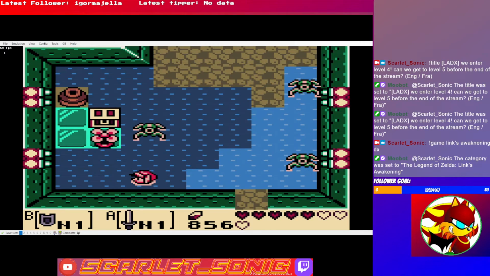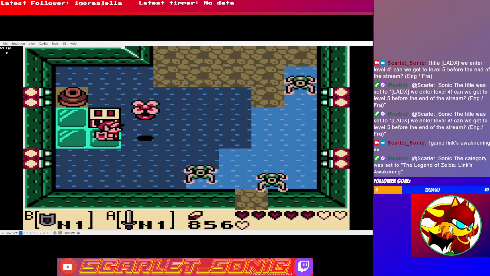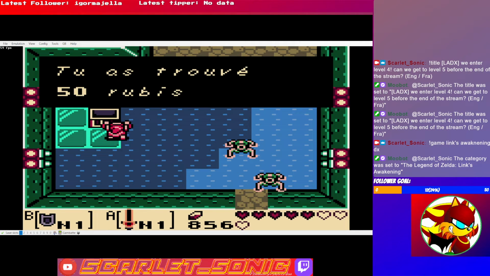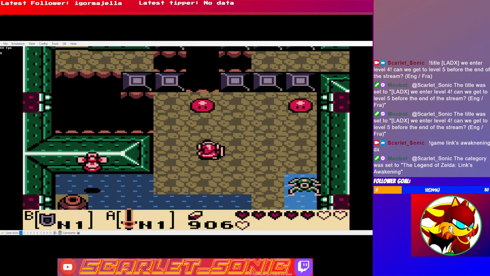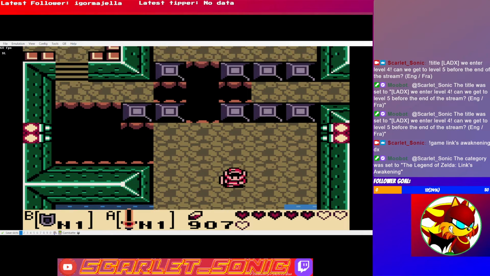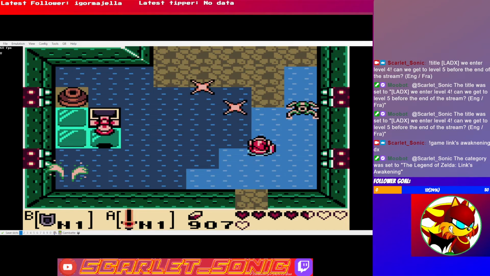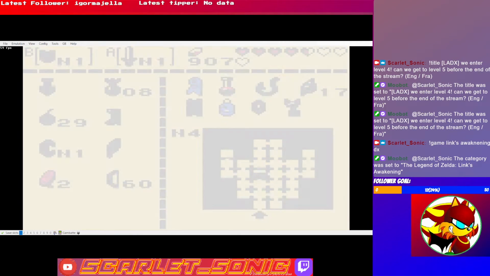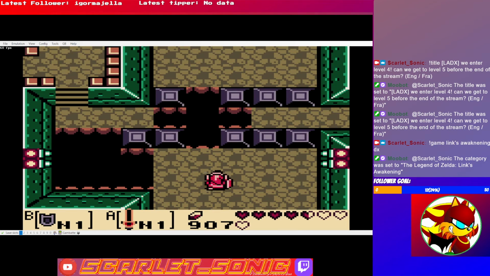Okay, chest number one is... I'll go to the left, please. Thank you. 50 rupees, whoa. Oh yeah. Now we need chest number 2. And we're good. Need to remember where it is. It's on the left, so yeah, I just go up and around.